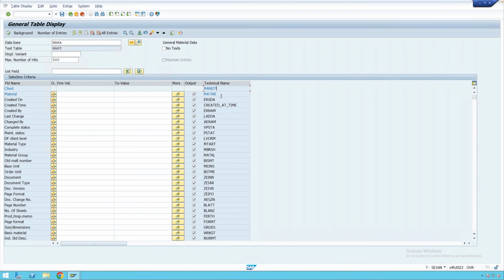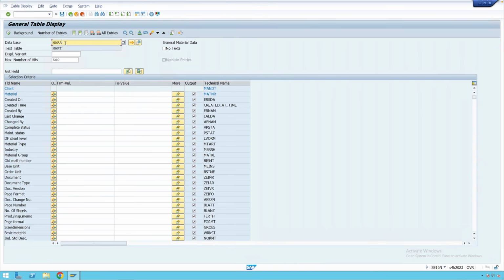So if you're working with multiple clients, let's say that you have a development client, then a quality assurance client and a production client, then for each client for a particular material number, if you have the same material number across these clients, you may have different data. Okay. But whenever you're working in a particular client, then this table MARA will contain the client level data for that particular material. Okay, so you can see all these fields are client level fields which you will maintain in the material master, and basically system will maintain that data in this table MARA.